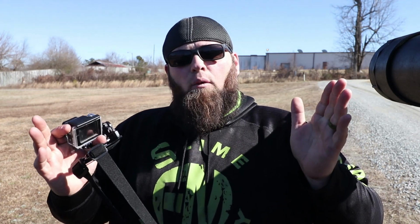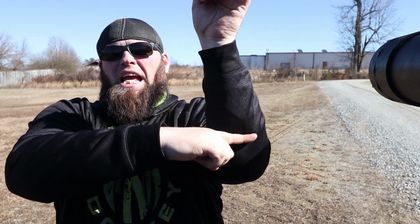So guys, all in all, the 13 Defy Black rod is really a good rod, a good value for the money. And I found that the heavier soft plastic you threw, the better it got as far as casting. Like I said, the only thing that I wish was a little bit different was the end of the butt. I wish that the rod end was longer so that I could actually get the rod to here when I'm setting the hook, instead of it being like here.